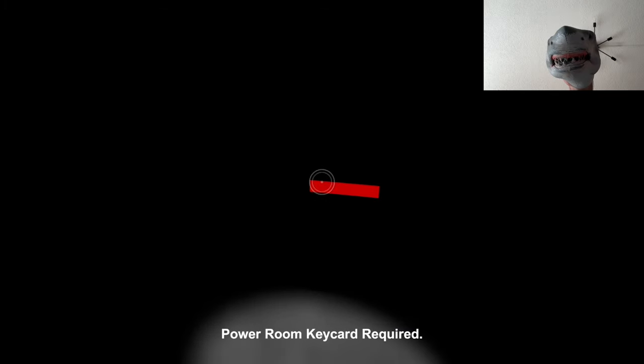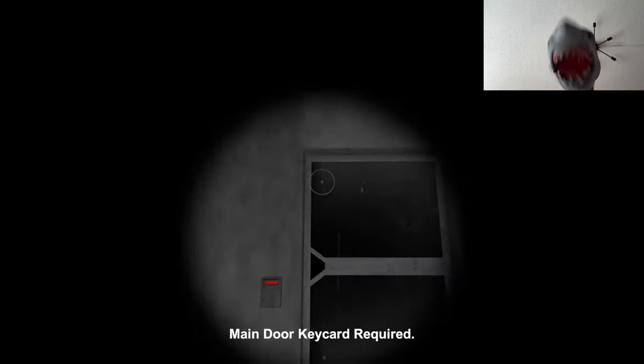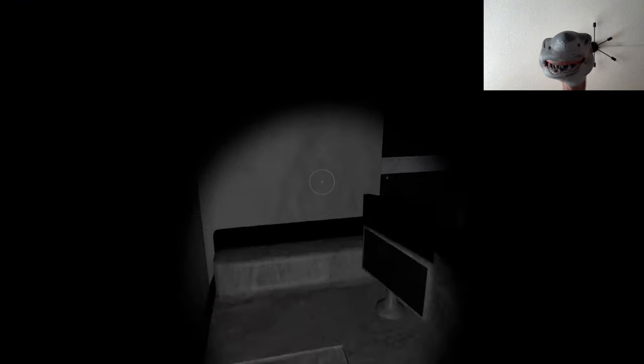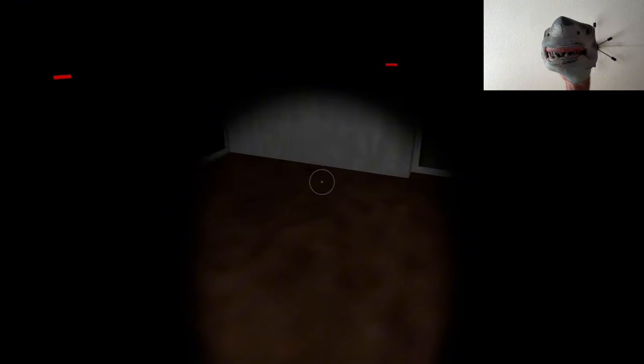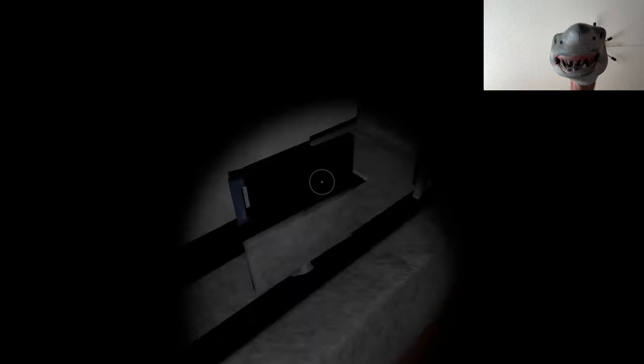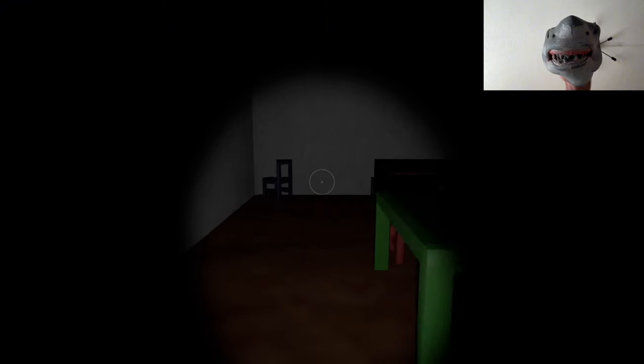Oh, what's this? Power room key card required, main door key card required. Where am I gonna get those at? I don't see a key card anywhere. Where's the key card? I don't see it anywhere. Where is it? Oh, there it is.